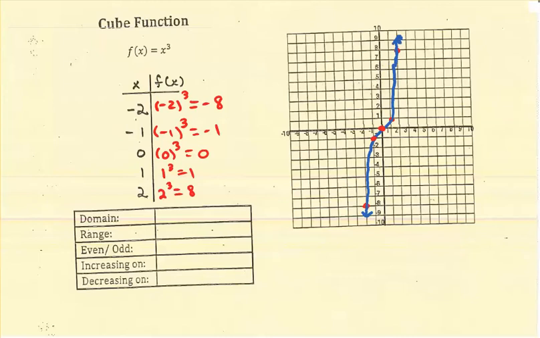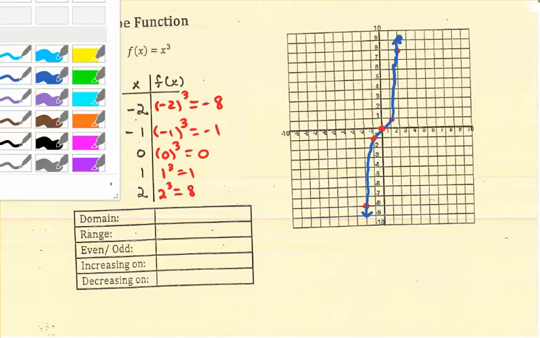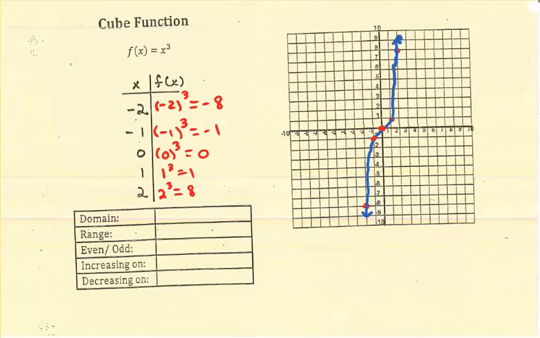Alright, so there's my graph. Not the most beautiful graph, but I think it's enough to help us get some of the details of the cube function. The domain for this function is going to be all real numbers. One reason being the rule for the function, x cubed: there's no place to divide by 0, and there are no even roots that we'd have to worry about taking the even root of a negative number. So since we don't have to worry about division by 0, nor negatives under even radicals, the domain of this function is all real numbers.